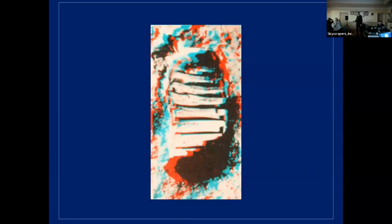Now, there was a reason for doing this. Since this was the first time someone was actually on the moon making footprints, one of the questions still somewhat unknown, but not entirely, and as an earth scientist I could have given them some hints, was the degree of cohesiveness of the lunar dust. If you make a footprint down at the beach where the sand is wet, you expect a really good crisp footprint. But there's no water on the moon, so how are you going to come up with a crisp footprint?